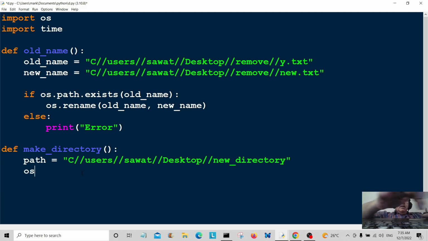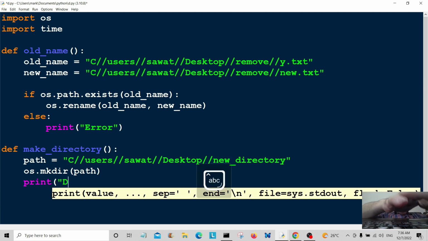So that's going to be os.make directory, using the path, and then we're going to print directory created.